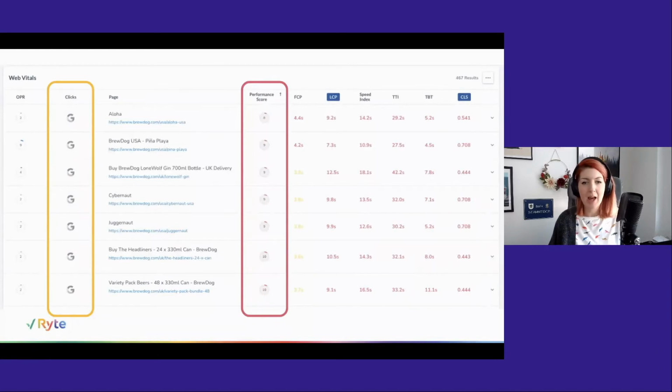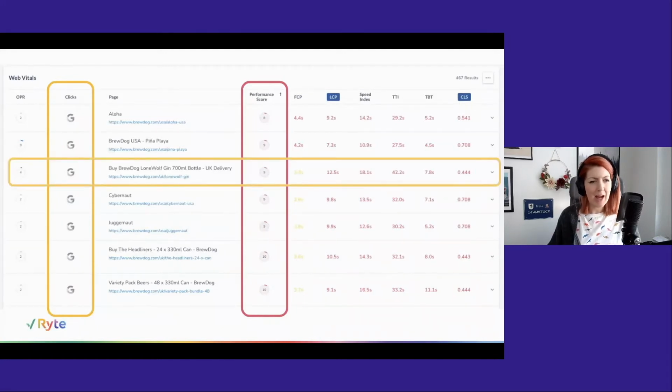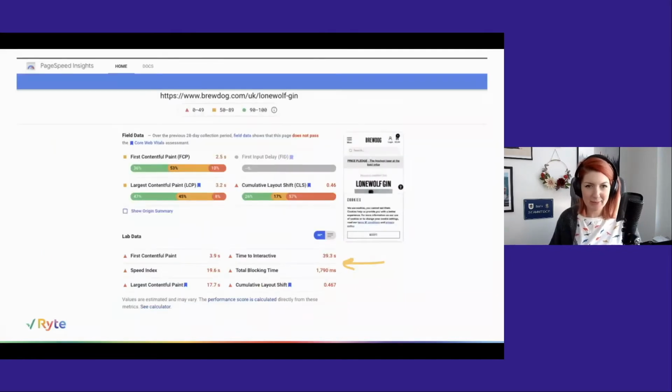And we're going to prioritize based on a meaningful KPI like clicks, which I don't have because Brewdog are not a customer, and I would never show customers' data. Normally you would have your Google Search Console data and can prioritize with clicks. So I'm going to use performance scores to prioritize. And I'm going to use this random gin page today to show you the case.